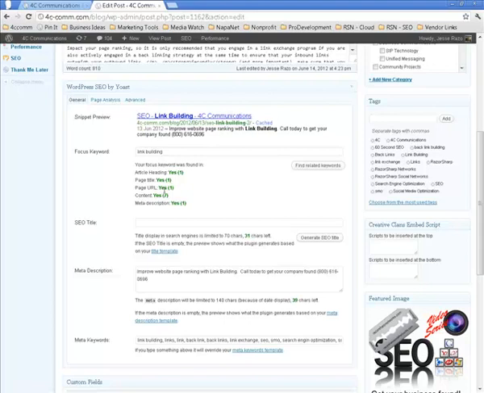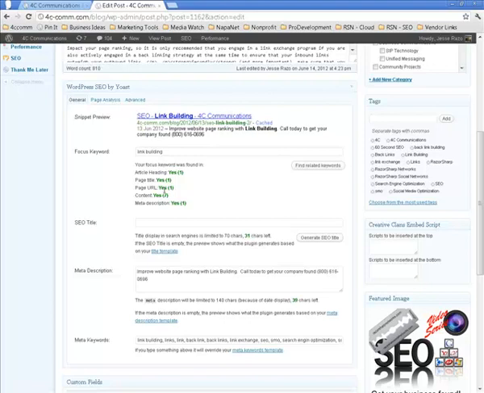Which is another important thing, because you have to understand that the search algorithms look at a lot of different factors. They're going to look at the URL, the title, the keywords or the body of the content. They're also going to look at the meta description to make sure all those things line up. And if they all line up, of course, that's going to be really great content, because it's not going to dupe the reader. They're not going to get a bait and switch where they have a title that says one thing and then the content is completely different.